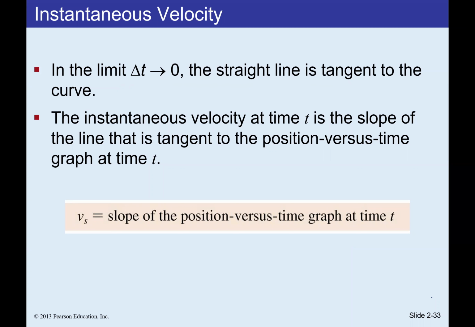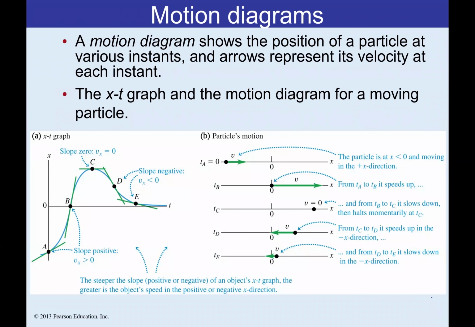So most of the time we are going to be working with instantaneous velocities. When we start going through, let's say, kinematic equations and things like that, I don't really go over the average velocity. I'm mostly going to talk about instantaneous velocity. What is the velocity at the initial time? What is the velocity at the final time? Those are technically instantaneous velocities for those specific times. All right. Also, you can combine motion diagrams and position versus time graphs for a better understanding of the motion.